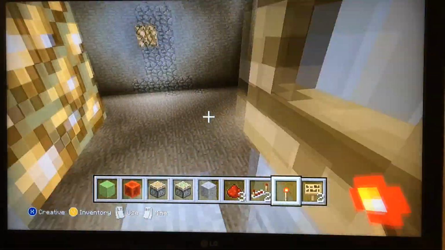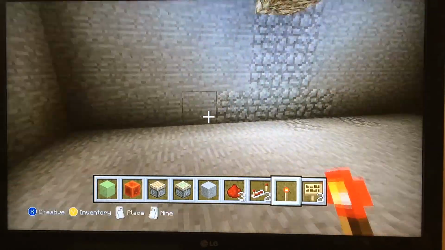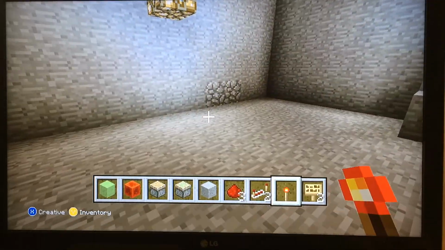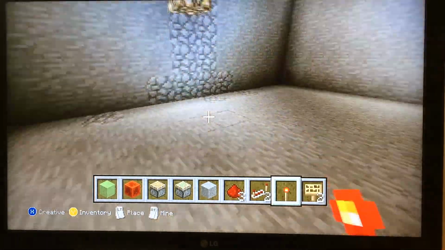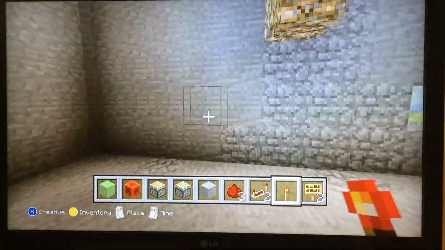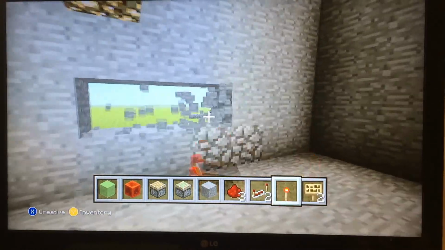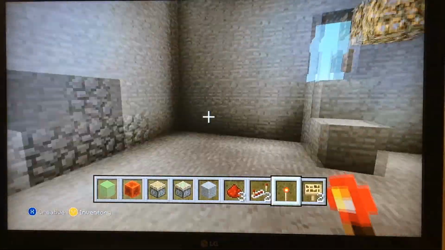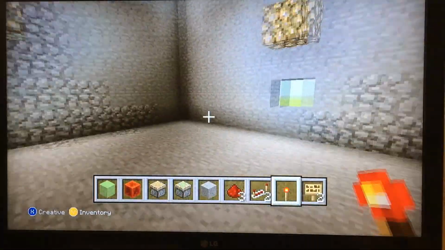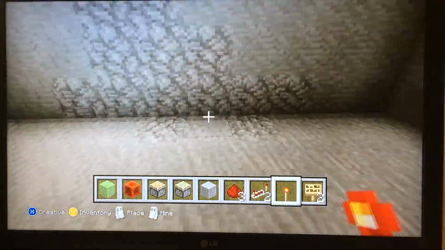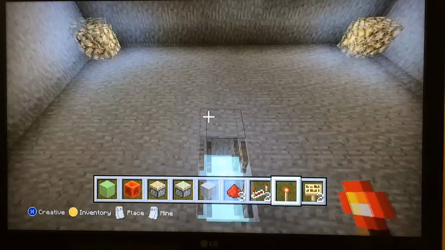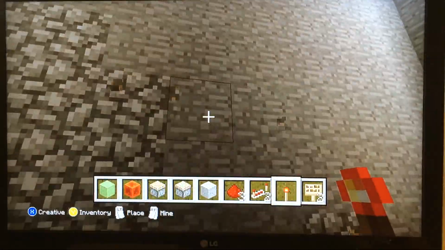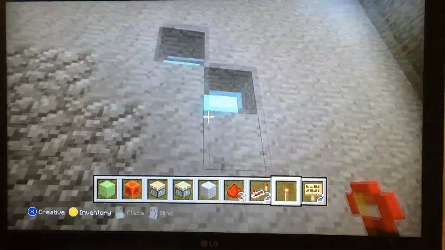Like, you go into your house and you're like, hey, let's have a battle in here. You don't have to worry about breaking your house. You can do whatever you want in here, and eventually it will fix itself. As long as you don't hit the pistons or the wires, everything will be fine. These are not connected, obviously. I just added that for light.